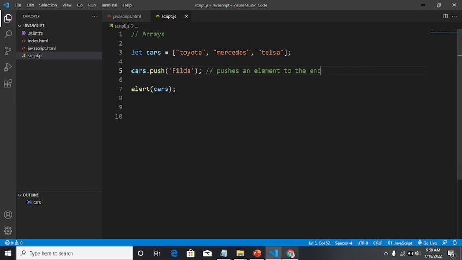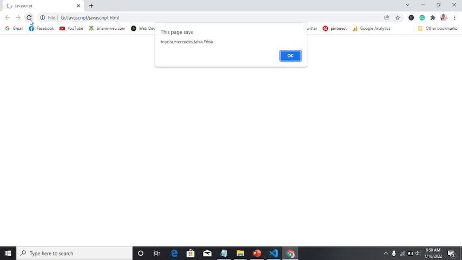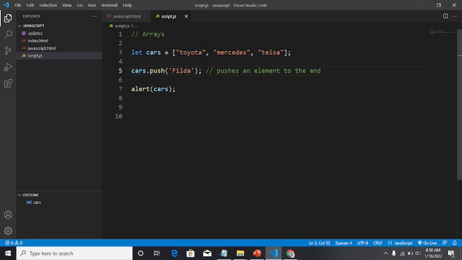So cars.push Fielder. Let's check what happens. You can see it will push the Fielder to the end. So that is what happens with push.